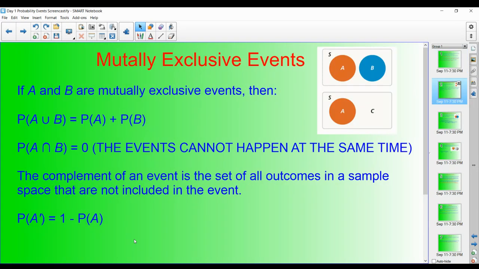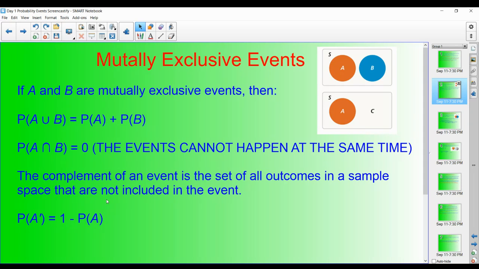So let's talk about mutually exclusive events and independent events today. Mutually exclusive are events that cannot happen at the same time. For example, roll an even number and roll a 3 or a 5. There is no intersection, there's no overlap. So if I asked you the probability of at least one of them happening, we can just add up the two probabilities. And if I asked you what's the intersection, there is no intersection. They cannot happen at the same time. So that's how you know if events are mutually exclusive.